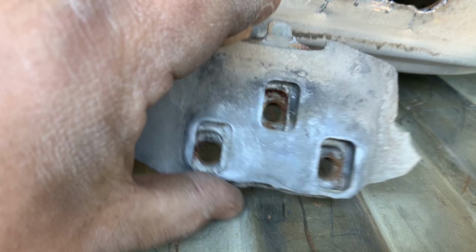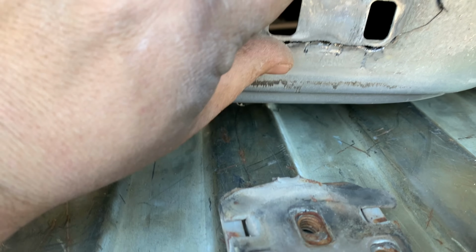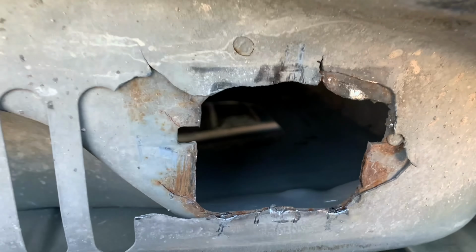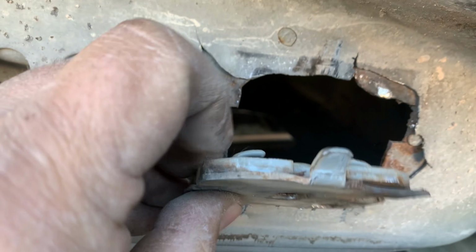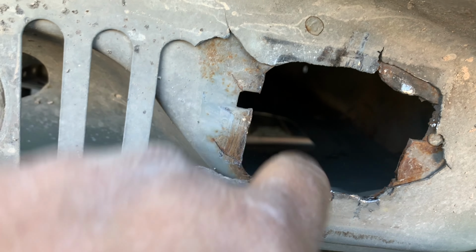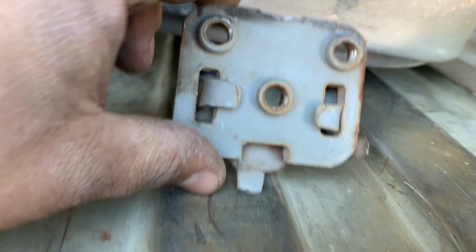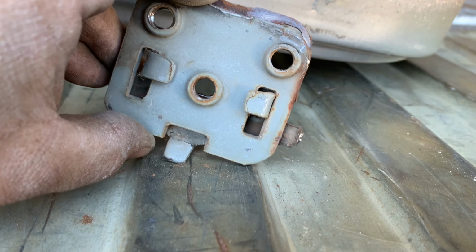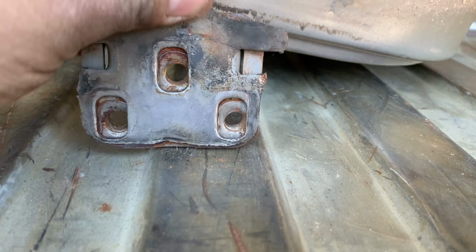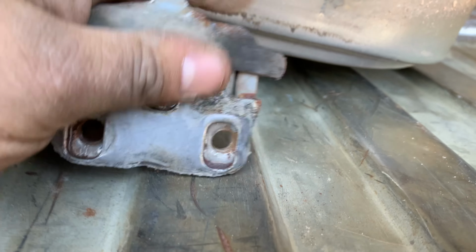Okay, so from how it looks, because I have never done this before, this is the base of the door. Thin sheet metal. These two pieces, this one used to be welded to this thick sheet right here. The back one is just pinched to that thicker sheet. And I guess it gives you a little bit of shimming room, moving room, whatever.